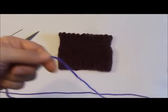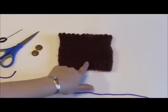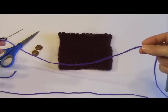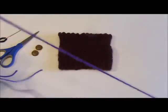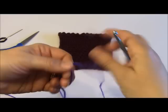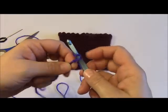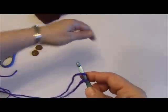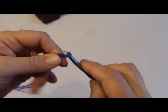Today I am using a size J crochet hook, which will give a standard women's size boot cuff. You could use a smaller or larger hook if you want to adjust the size. We are going to start off by doing the half double crochet rib stitch. I am going to leave about a 10 to 12 inch tail for sewing up the edge — I like to leave a little extra in case I need it. We are just going to create a chain of 10, starting off with our slip stitch on the crochet hook and then chaining 10.